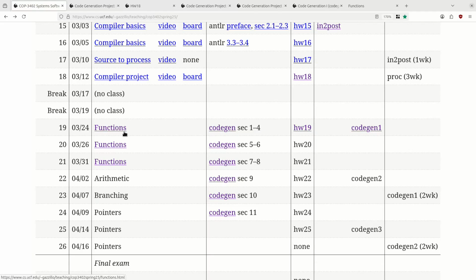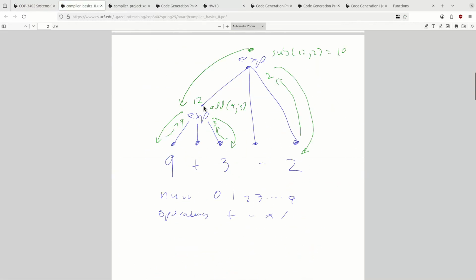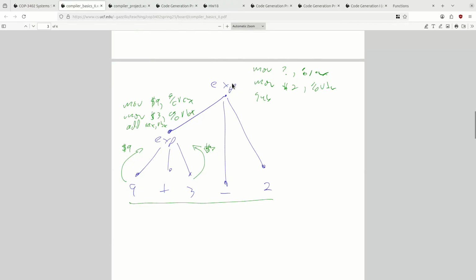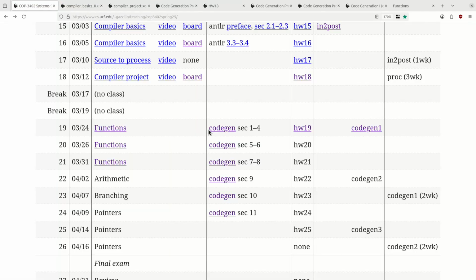Okay, so questions about anything so far? Questions about Simple IR? Questions about ANTLR? So this is what a parse tree looks like, and you walk the tree. So this is an interpreter tree walk. This is a translator tree walking algorithm for our infix to postfix, for our expression interpreter, our expression compiler. All right, any questions before we continue with functions?